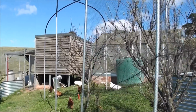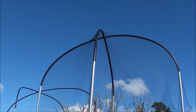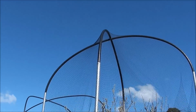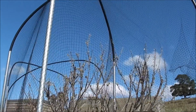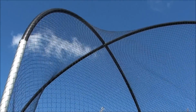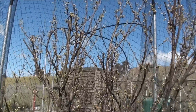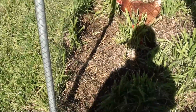When the poles are already in, the water pipes on the top tie down into a cross arch like that. It's all a matter of putting nets over. Because the net is fairly light, the pipe will support the weight. Not a problem. And at the bottom, it's just basically pegging down into the ground.